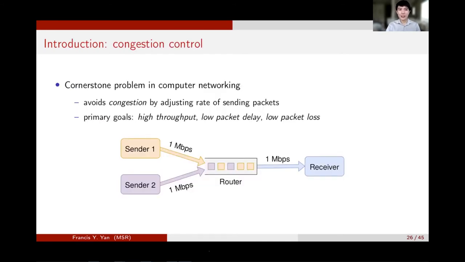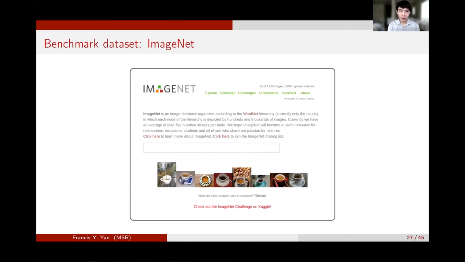Okay, so congestion control. We know it has a deep literature of 30 years and still remains a cornerstone problem in networking, as it affects the performance of almost every network application. I assume we've all heard about congestion control, so I'm not going to describe this example. Basically, it's an algorithm that avoids network congestion by controlling the packet sending rate of a network program. Besides preventing packet drops, it also needs to achieve high throughput to be useful.